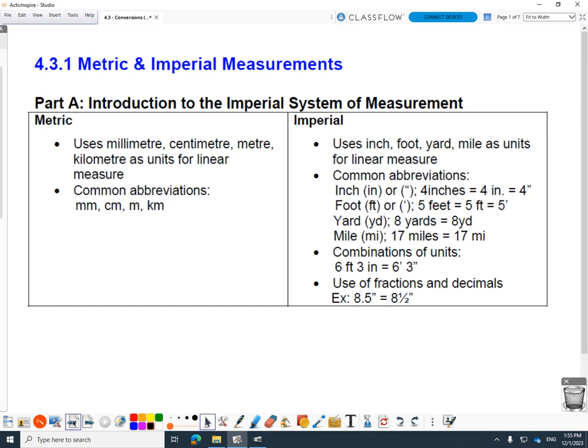You can do combinations of units. Who's the tallest person in the class? Declan might be. Alex. Anthony maybe. Alex might be. Alex, how tall are you? 6'5". So this is 6'3". So if you're going to write it in Imperial measurements, we always say 6'5". This is how they write it in Imperial. 6 with one quote, then 3 with a double quote. That's how you technically write it.